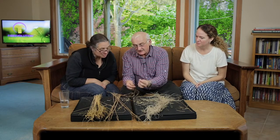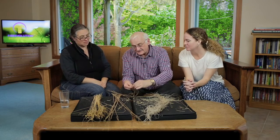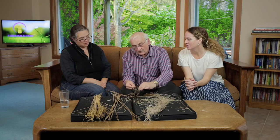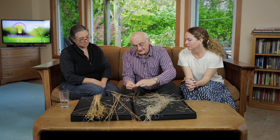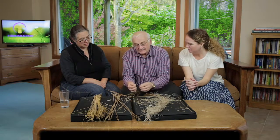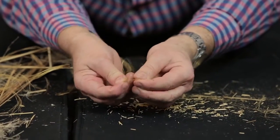Okay, so let's do the same thing with my thumb. I'm going to hold it here and scrape 10 times. So 1, as we twist, 2, 3, 4, 5, 6, 7, 8, 9, 10. And let's fan it out, against something dark, and look for those tiny little fibers.